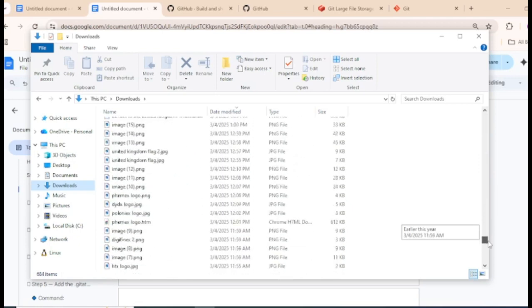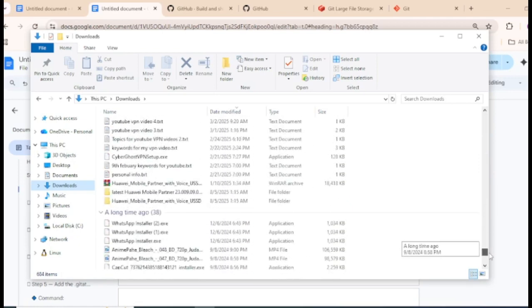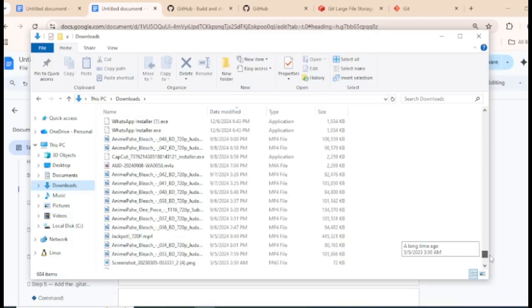So I'm searching. Make sure you keep watching. It's very important you watch till the end, so you're not going to make any mistakes. I'm just going to pick one of these anime movies right here. Basically, this is the one I'm going to use. So if I click on it and then right click on it, a drop down is going to come up right here.